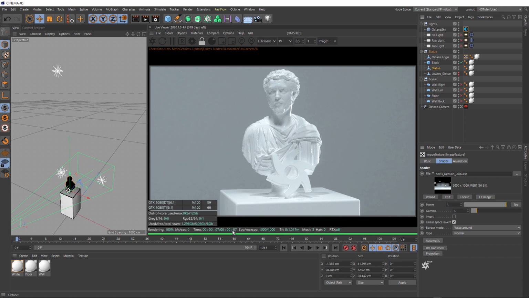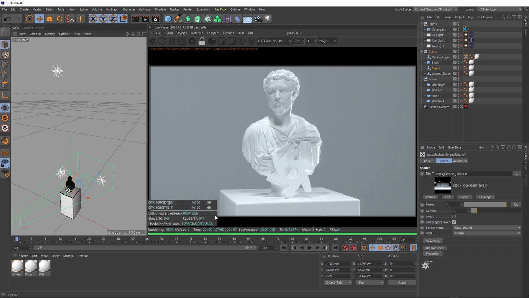And all we did was bake all the lighting information into a single HDRI map. So our scene is much lighter and much faster. And things don't look all that different over here. But depending on your scene, you might not be able to use this method, but for this scene, it's working great, and it's definitely a good option if you're rendering stills. And the good news is, we've still got a few more tricks up our sleeve to bring this down even further.